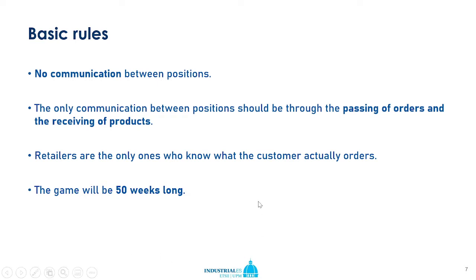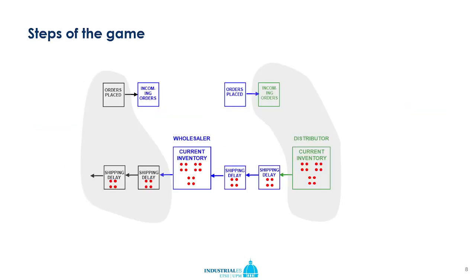So the mechanics is the following. I've selected the wholesaler with the rest of the stages, but for the manufacturer, the producer is very slightly different. But let's see how the wholesaler works. What you see is some cells in blue, which corresponds to what the wholesaler has to manage and what he or she should pay attention to.